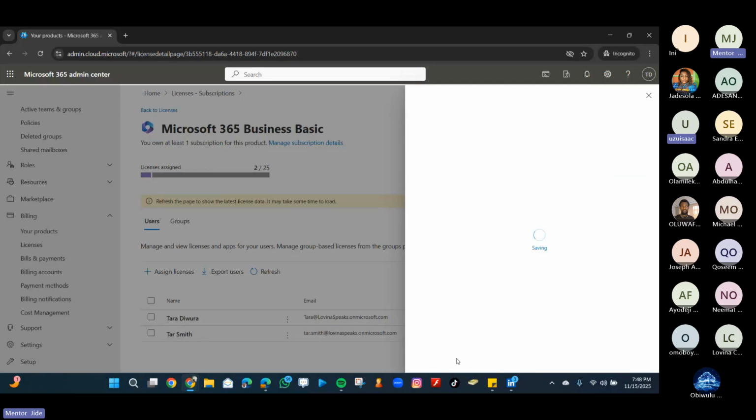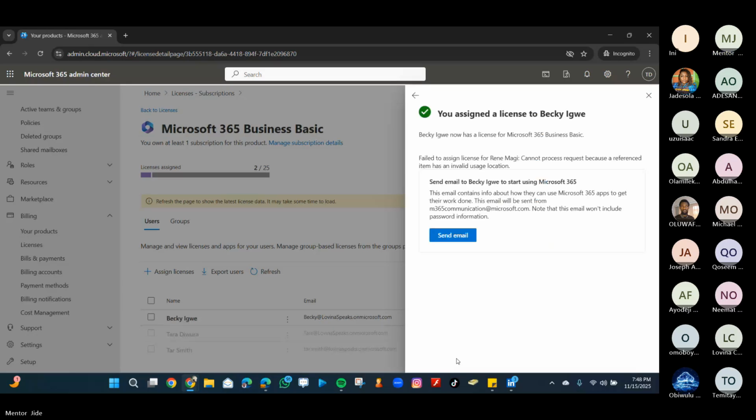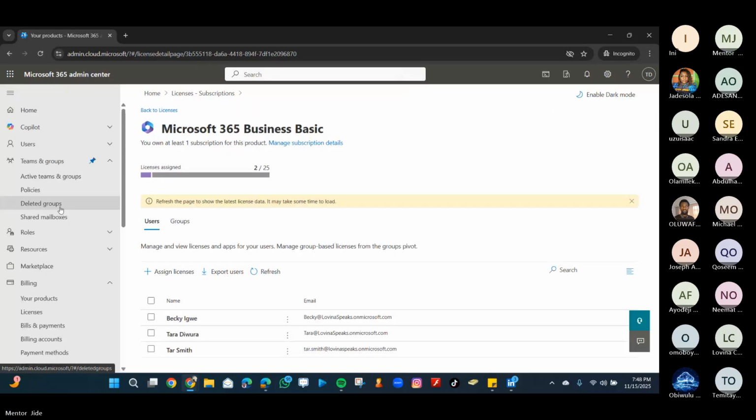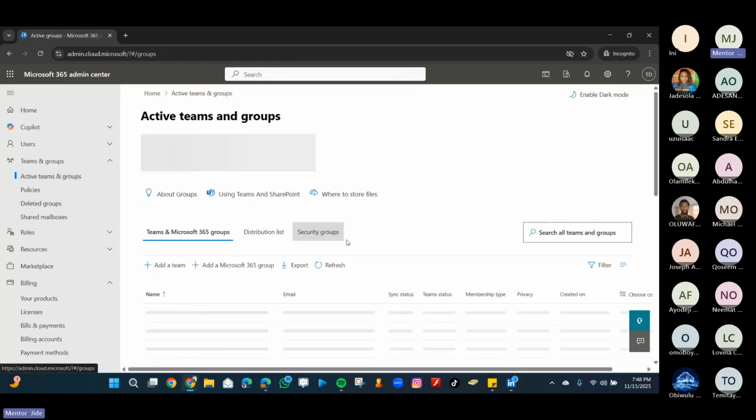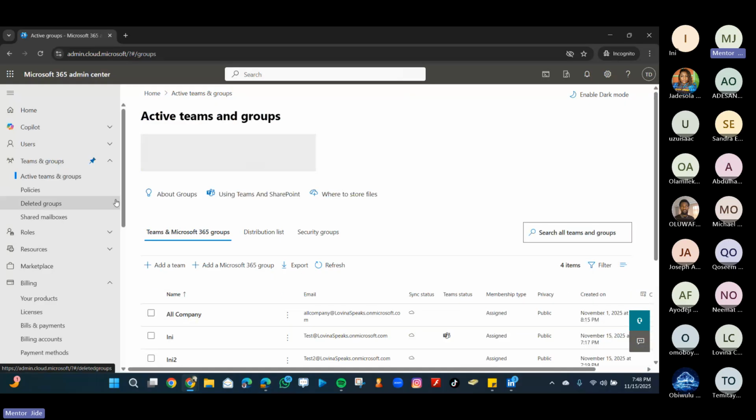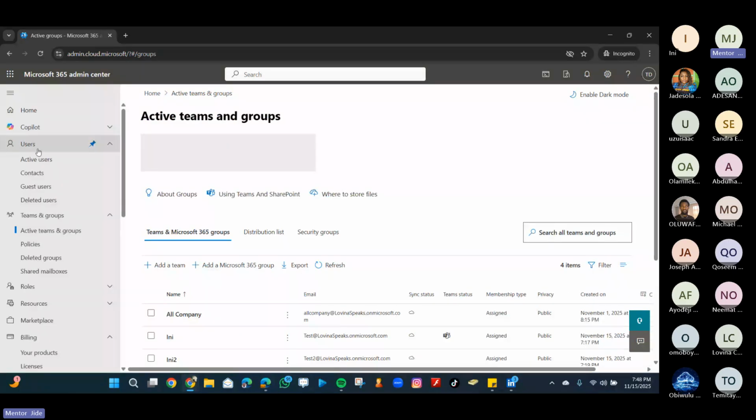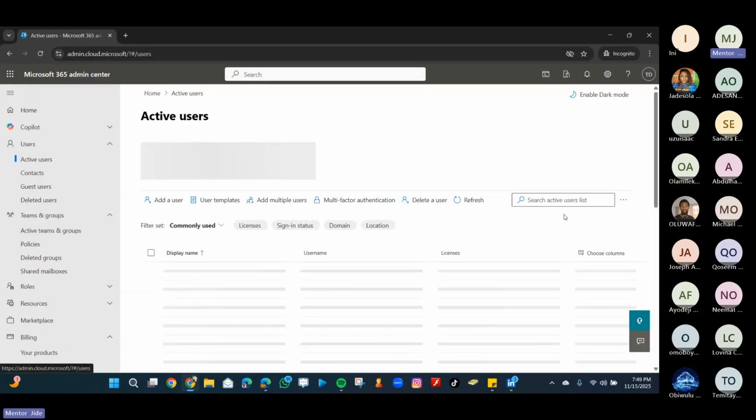He said the location is not valid. So let's go and check what he's saying. These are some of the issues that some people will face. You see them, serious troubleshooting.